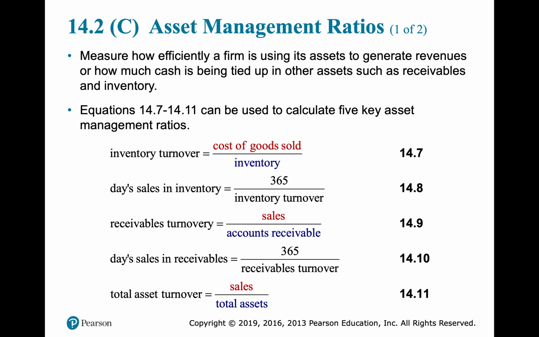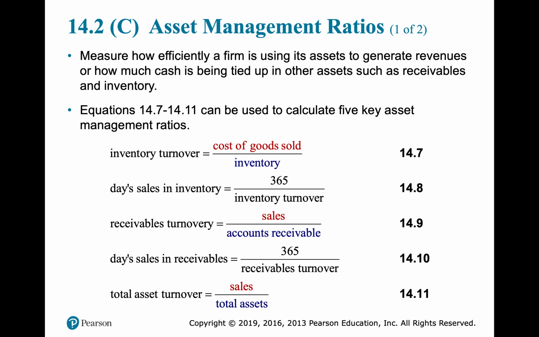And then, how often are those receivables being turned over in a 365-day year? Am I able to get people to pay what they owe me every 90 days? Or is it every 6 months? Is it every 9 months? These are all very important things to note because I don't need money tied up in accounts receivable. And so those are also two very important areas that I might want to look at.